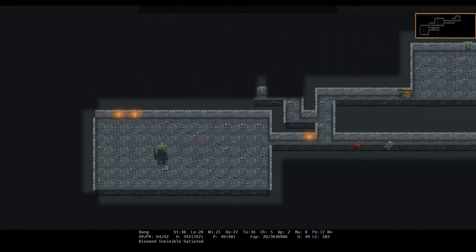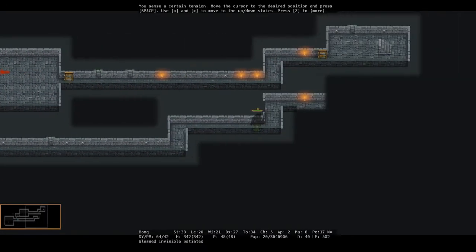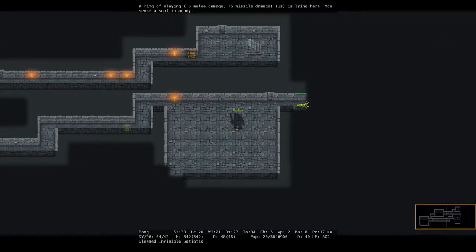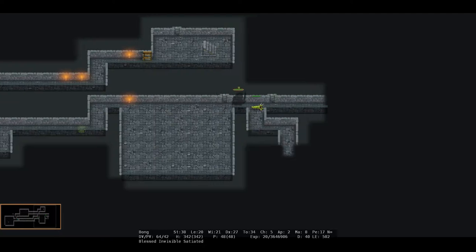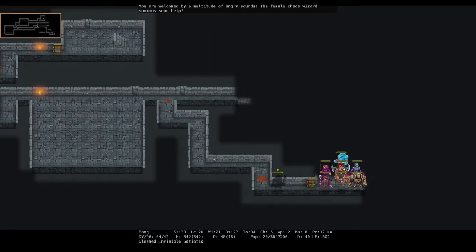Bow. Ray of Slaying, yet another. You sense a soul in agony. Oh, what's that? What's that message? Undead, probably. Oh, look. Okay, now I'm scared. Female Chaos Wizard. Berserker Emperor. A Greater Moloch.